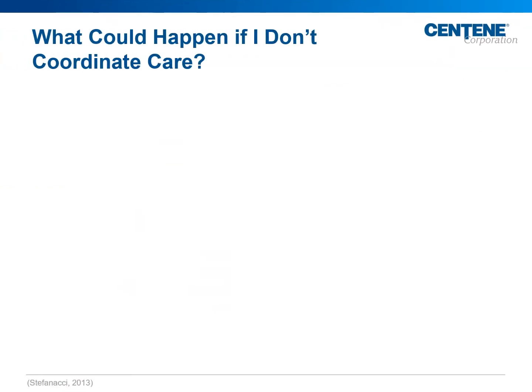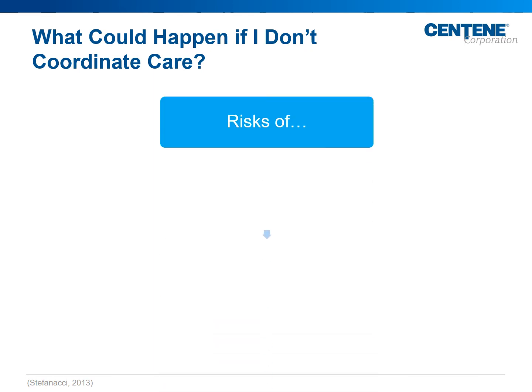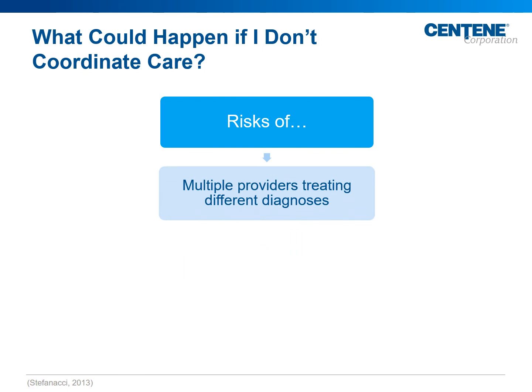So, what could happen if we do not coordinate care? There are different circumstances that may arise. One primary issue is that there is the risk of having multiple providers treating different diagnoses for the member. For example, a member may be seen for therapy and have a diagnosis of bipolar disorder by the therapist, but may have received a diagnosis of ADHD by their psychiatrist at a different agency. Having multiple treatment plans with different goals can complicate the treatment process for the member. We also know that evidence-based treatment for both of these conditions may be different given the way they present. If we do not communicate with each other, the person will likely not improve.